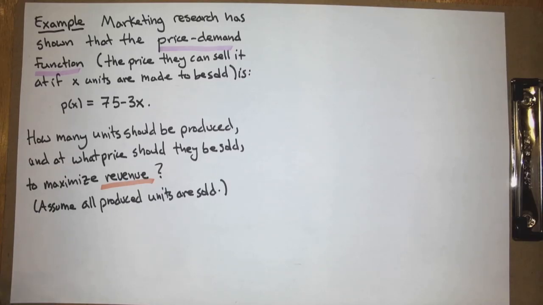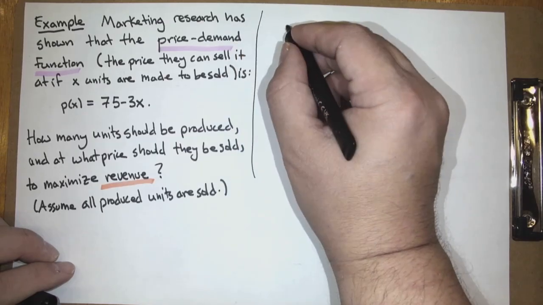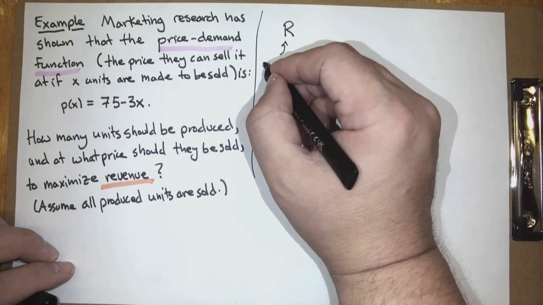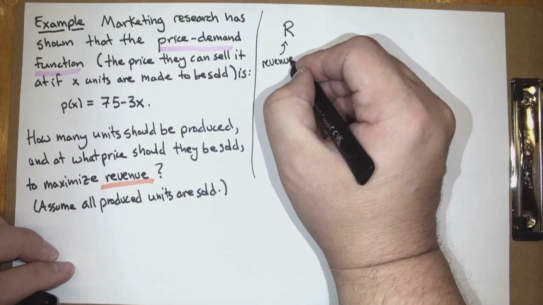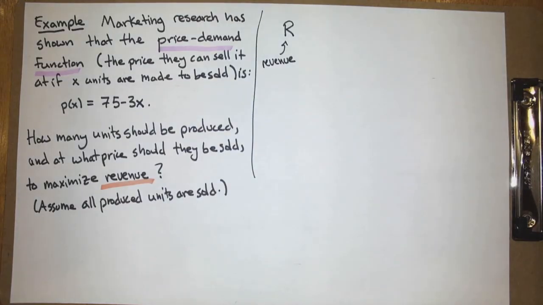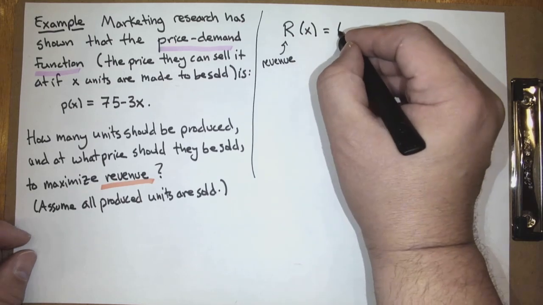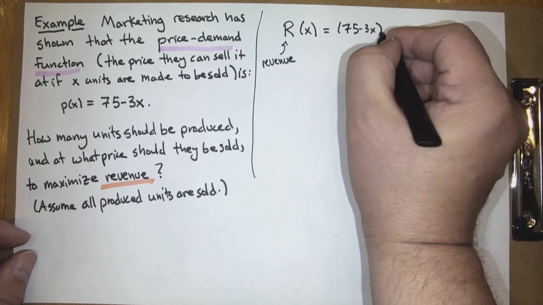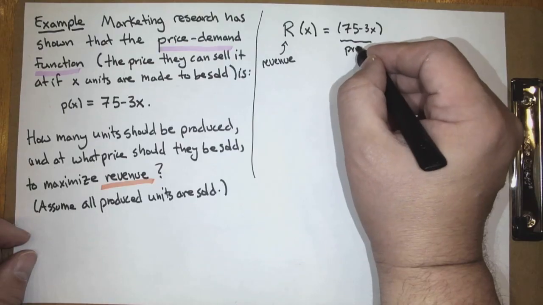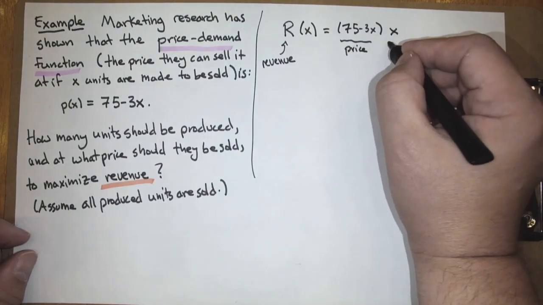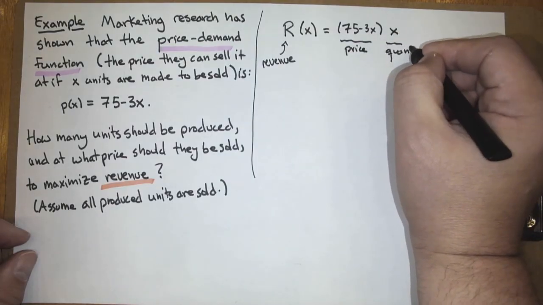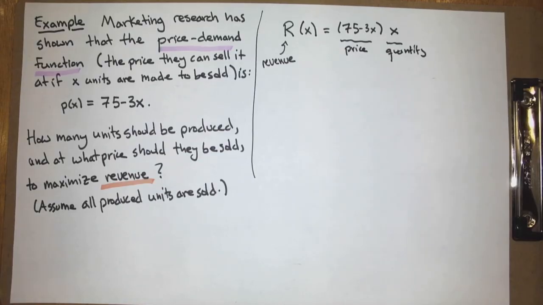So our revenue function, we have to write it down. We'll use R for revenue because we want to make sure we can keep track of what things represent. We can choose completely random symbols, but that makes things harder to keep track of. We want to understand what we're doing. So our revenue is going to be our price that we can charge, times how many you sell. This is quantity. Price times quantity.